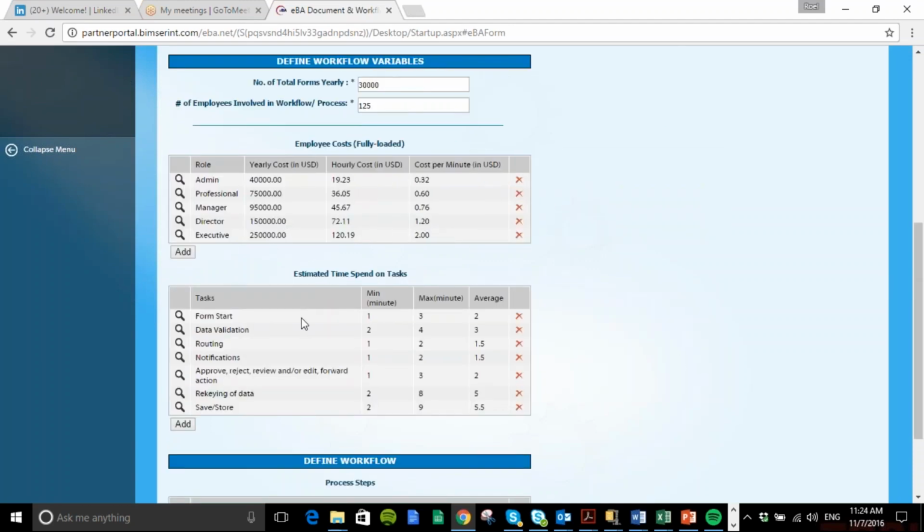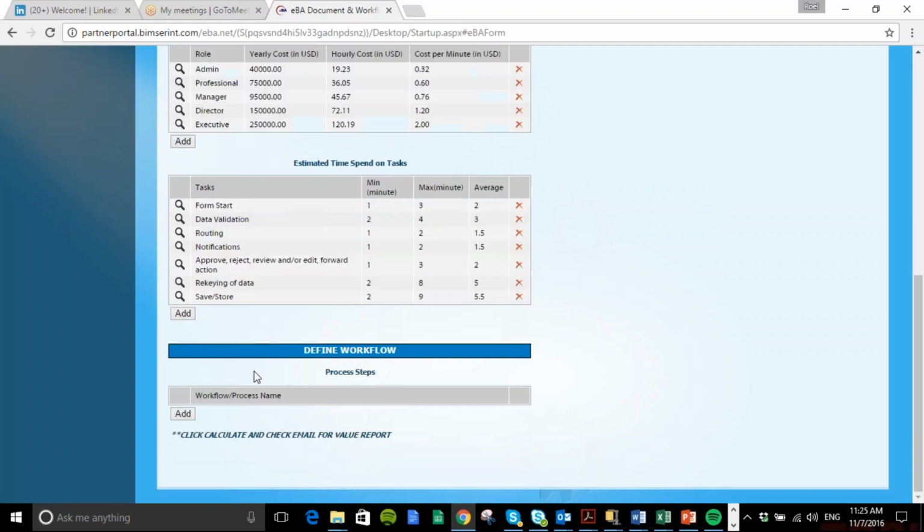So now that we've defined employee costs as well as time spent on tasks, let's actually build a process. In this case, we're going to really keep the process simple. The invoice comes into the organization as a paper-based invoice.